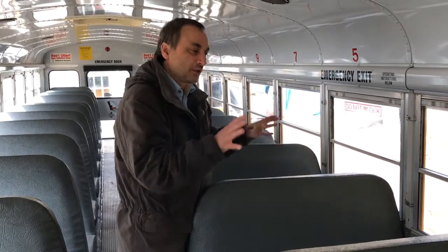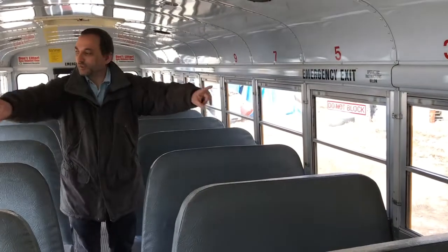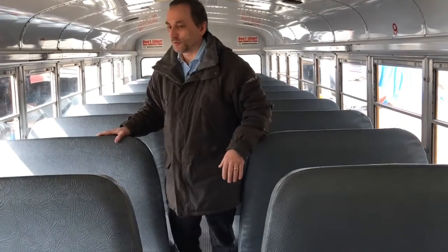I haven't really put a lot of thought into this side yet over here. All of these windows so far here will definitely stay in, and at the moment we're probably going to keep most of the windows, if not all. Maybe a couple will be closed out.